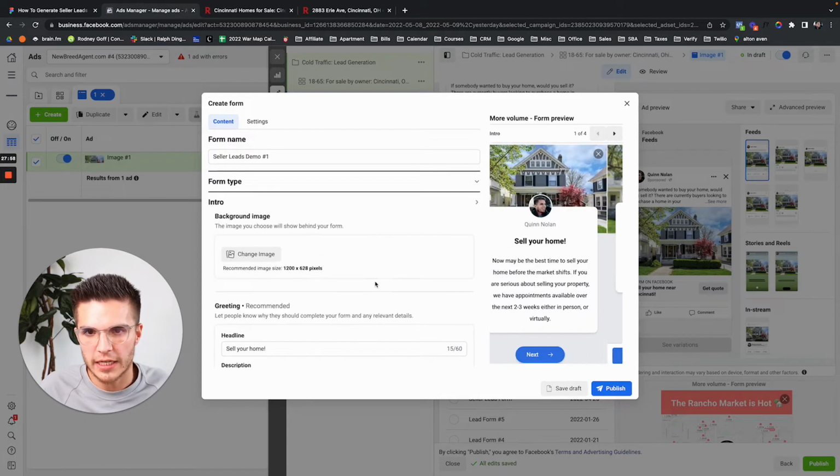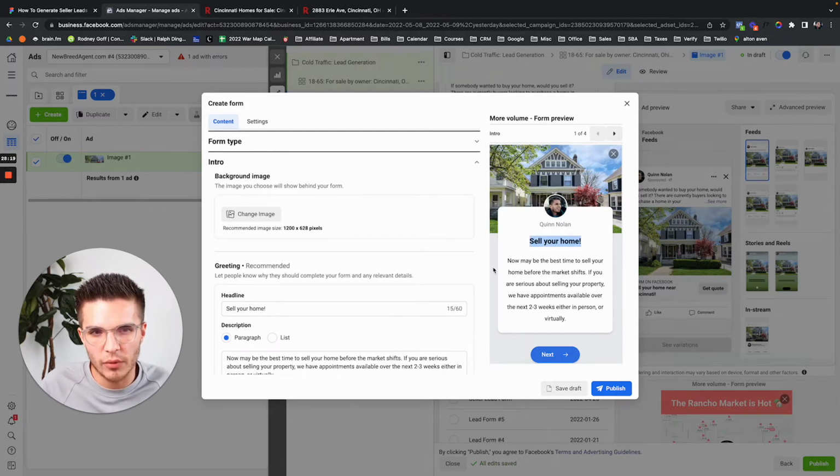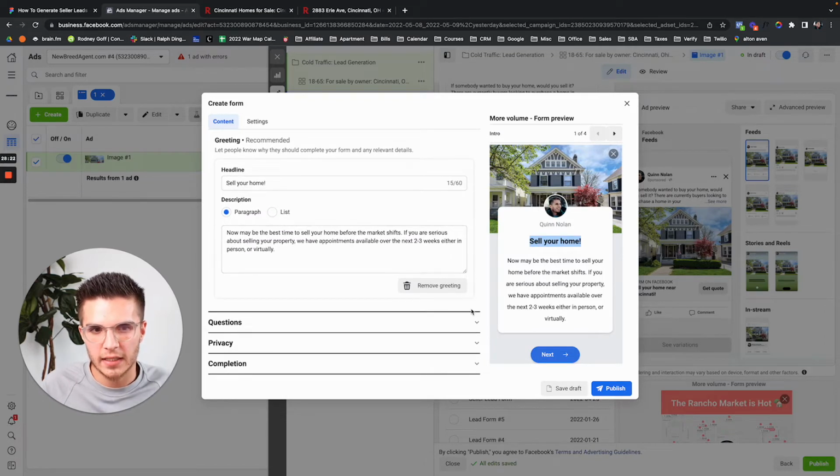Okay, you could change this, but just know that the more you write and put these, it's almost like yellow tape. Even if you put yellow tape around somewhere, somebody could just cut it and go through, but just the yellow tape being there kind of prevents people from thinking, oh, maybe I shouldn't go there, right? So that's kind of what we want to do, just have a healthy blend of, hey, this is sell your home, but you don't have to be ready to sell immediately right today. We want those people, but we also don't want to exclude people and over-index on people only ready right now, right? So it's a healthy blend. This is kind of what I would do.